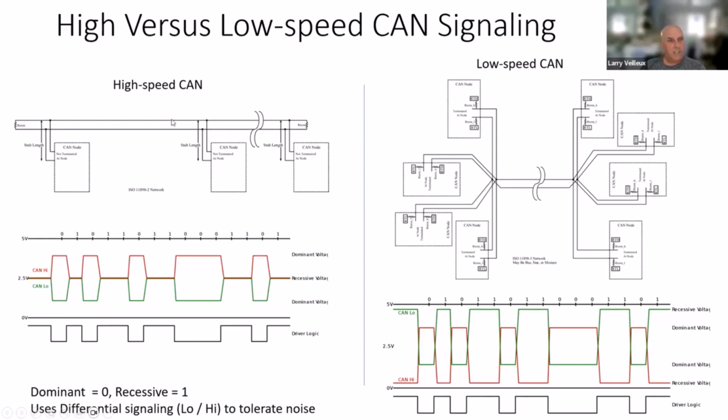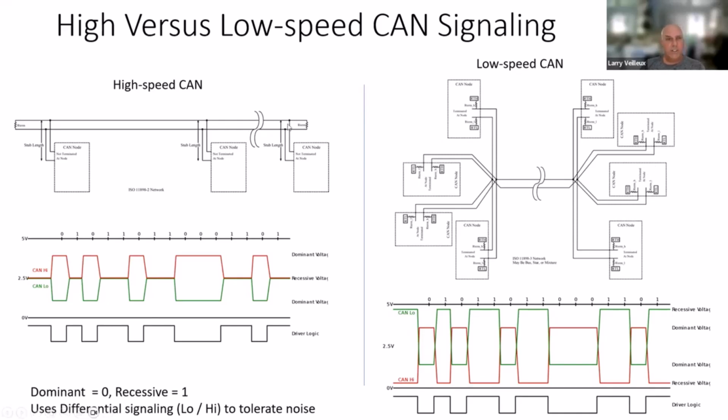Because with high-speed CAN, we have a single bus that just has a terminating resistor at the ends. Well, what happens if the wire breaks here? The whole bus basically goes down because the whole reason the terminating resistor is there is because it matches the characteristic impedance of the 22 gauge wire, where if there was nothing terminating that, dissipating that signal, it would reflect back and interfere with its original signal. Whereas in CAN low speed, since it's terminated everywhere, you have that signal dissipation at the end of every link. And that aspect of it does make it more fault tolerant.